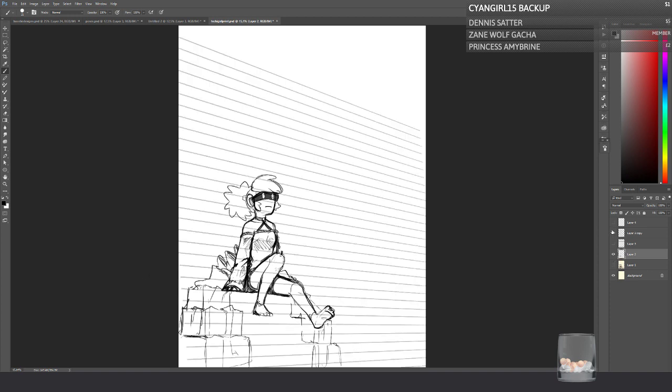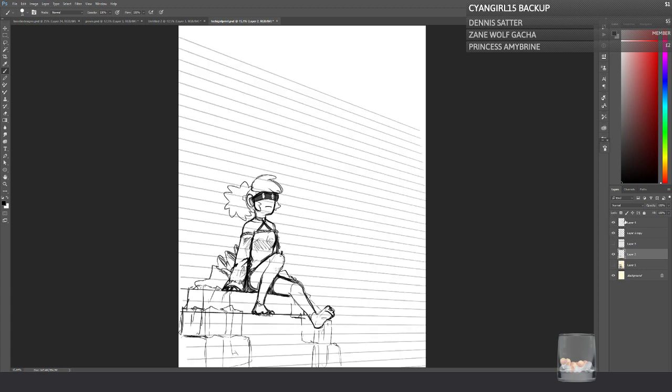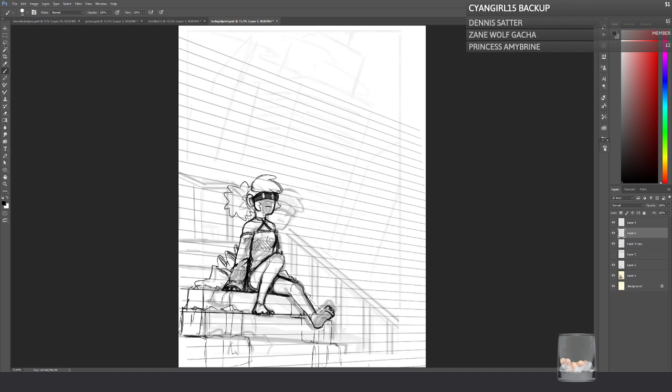Okay, so I have to figure out the vanishing point, which I pretty much got this particular piece for, and then there's also the actual straight line of the stairs I gotta figure out, because I don't want it to just casually change angle. So I'm gonna do this so it's got an angle to go to.